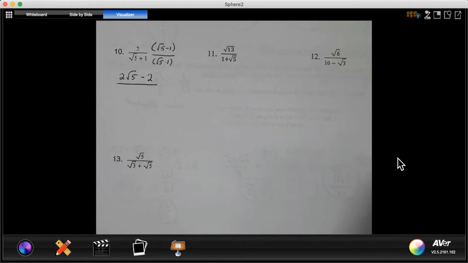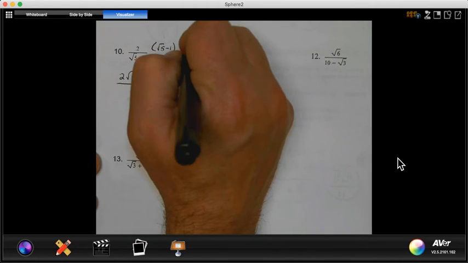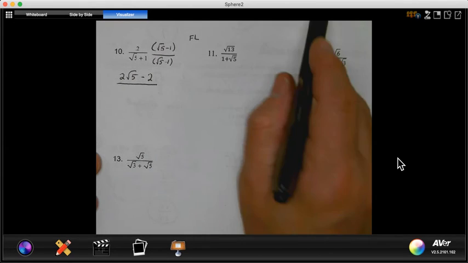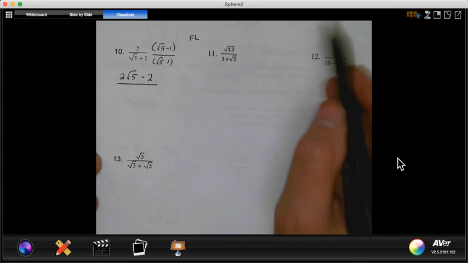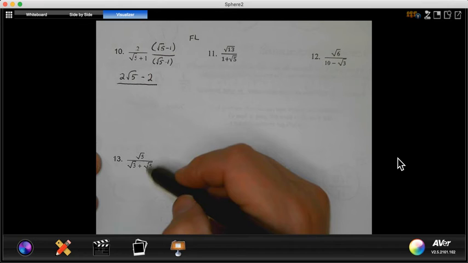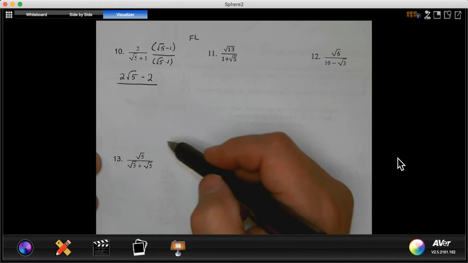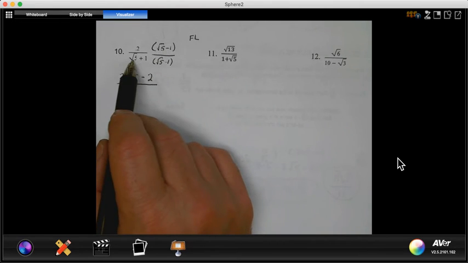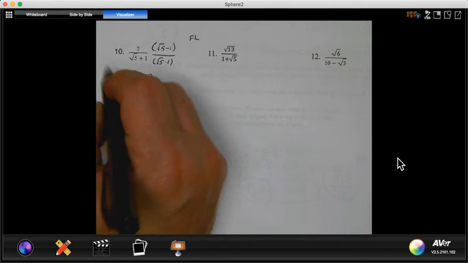Watch how the denominator works. Remember I told you FOIL, FOIL, FOIL, FOIL. It's never just first and last, you've got to do the outers and inners. This one is actually just first and last. You can get rid of the O and the I. It's just a shortcut. The outers and inners will always cancel out. So it's just first and last, unless we get something fancy where we may have to go outers and inners, but we'll check that later. Right now, we're just going to go root 5 times root 5 is 5.